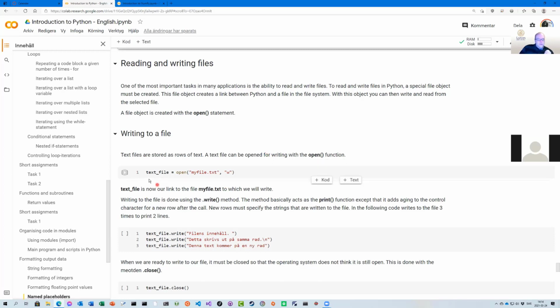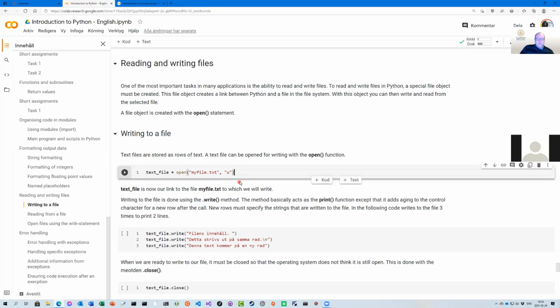So for example, here I want to open a text file called myfile.txt. So I do open, and then the first parameter is the file name. The second parameter is what I want to do with this file. And that is described using a text string, either w for write, r for read, and there is also a for append, for adding to an existing file. So this specifies what you want to do.